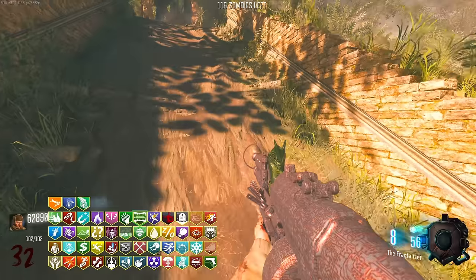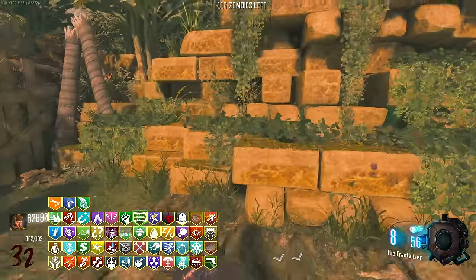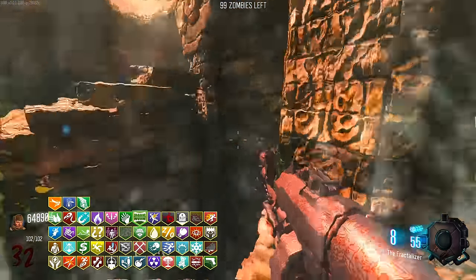Let's see if we can try and glitch out. Can we... no, I can't get up there. Where can we glitch up to? Any secret locations, maybe? What about in this corner?